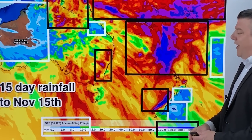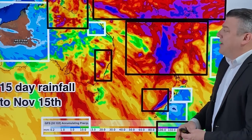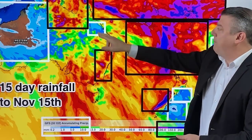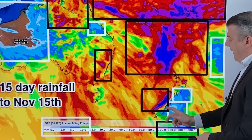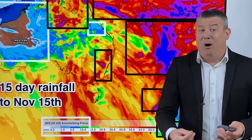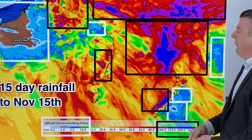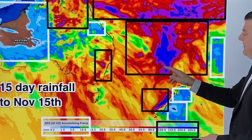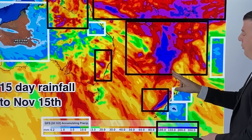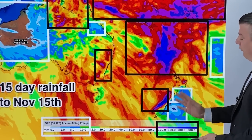Here is the actual rainfall map. White boxes indicate areas with almost no rain and black boxes show the heaviest rain. Dry western Australia, dry for parts of Queensland, and dry on the eastern side of New Zealand especially out to sea. In the black boxes, that's where the heaviest rain is — still seeing up to 100 millimetres or so through the mountains and ranges, and two to three hundred millimetres out at sea between New Caledonia and the north of New Zealand. This does suggest we're still in La Niña, with heavy rain up in the tropics around Fiji.